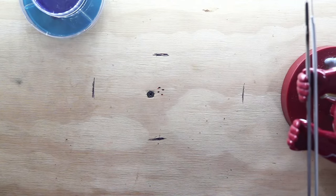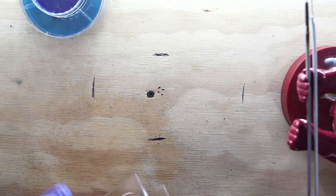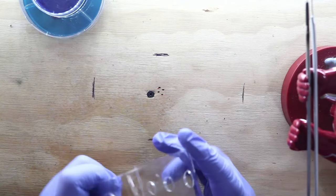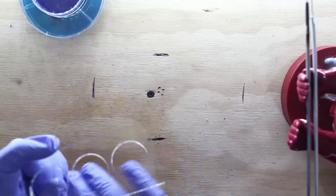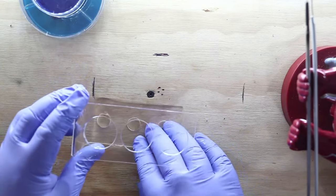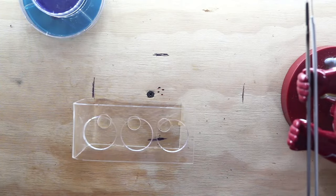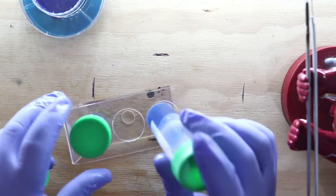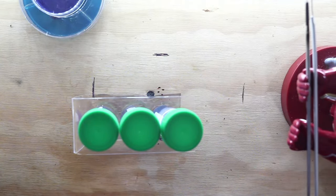Now, let's move on to, really quick, I'm going to just spritz off my little tool I've made here. This is my slant holder. And this would all be better on a wipeable stainless steel table, but we're just kind of popping it up in the podcast room on the wooden table. Well, it was easier to set up in the studio than it was to set up in the lab, so.